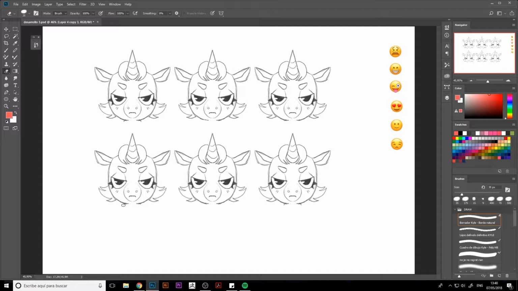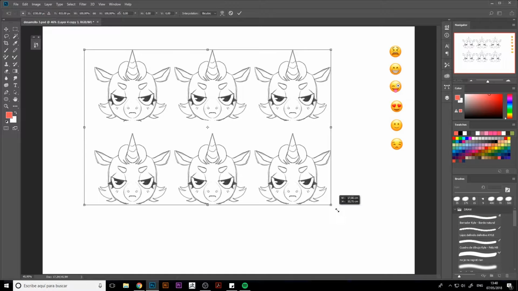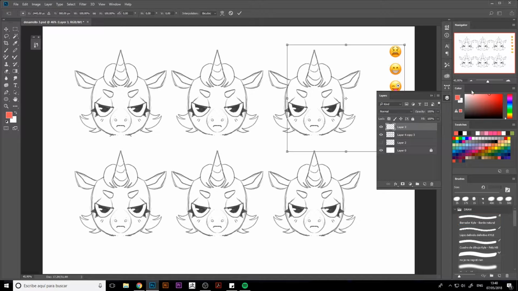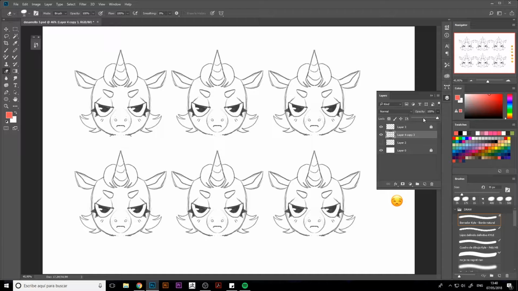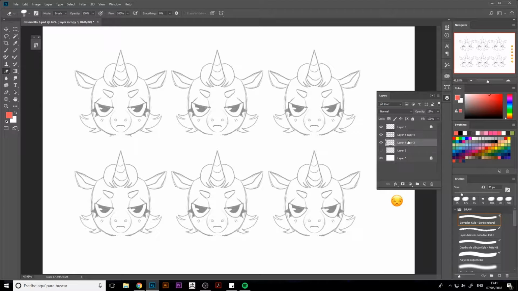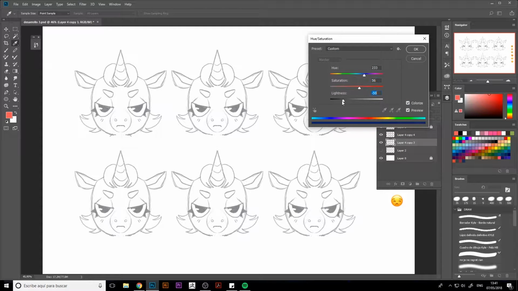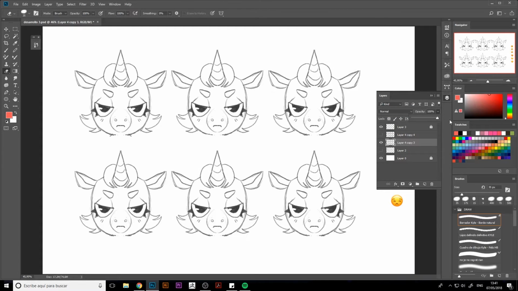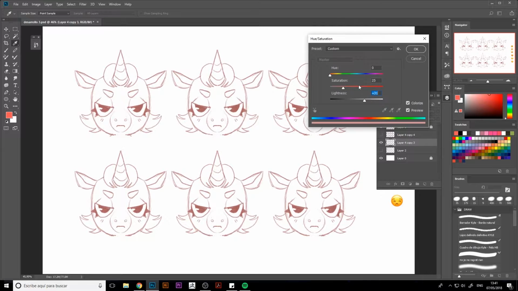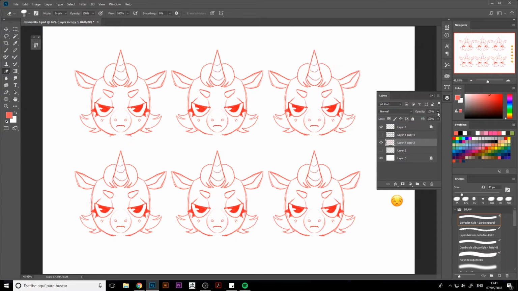The next thing I'm going to add in is a little more detail because we've lost some of the body. And then we would have a copy to work on. The copy underneath is going to be on a low opacity so that we don't mix them all up. And we're going to change the color with Ctrl U so that we know which is the layer with the copies and which is the layer we're working on.